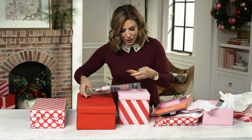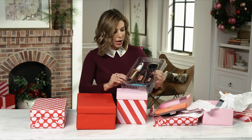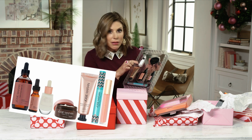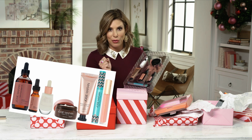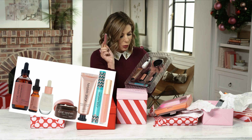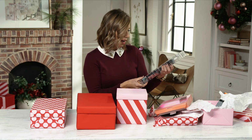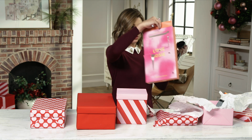Whoa, okay now. Okay, it's a whole Argan collection. This is what's happening. We lost a lip gloss. That's my gift to you. Then we have whipped argan oil. This is the body butter. We have milk, anti-aging serum. That's incredible. Whipped argan hand cream, perfect for this time of year. Lip gloss. Argan oil, where it all began, a mini, so you can gift it to someone else, and then mascara. Yes, please, and thank you. Wow, that's a lot. That's like all of her classics built into one. How about that? Yes, we do love you, Josie.